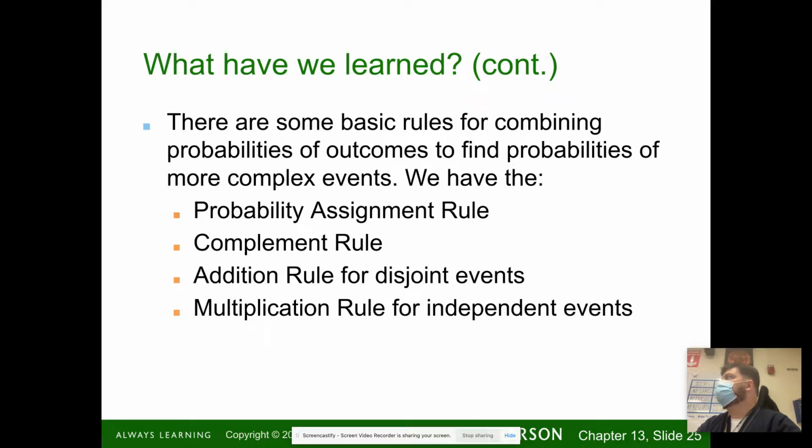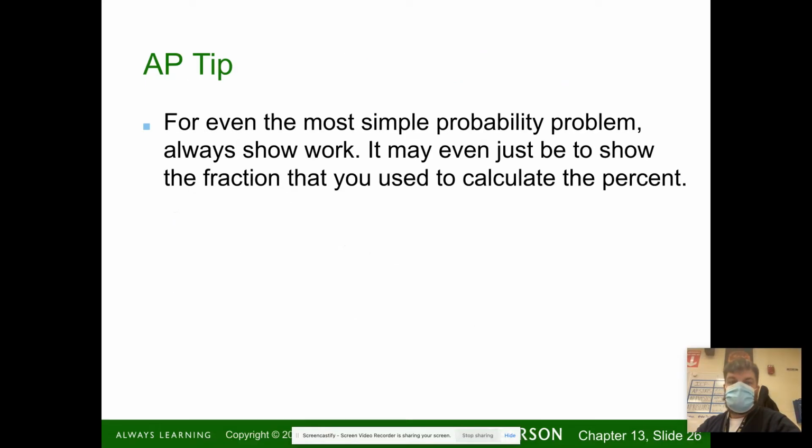Mutual exclusivity in a Venn diagram is two separate circles that do not overlap. Independent events are two separate events. In other words, the probability of one occurring doesn't have an impact on the other occurring, but they can overlap depending on how you frame the question.